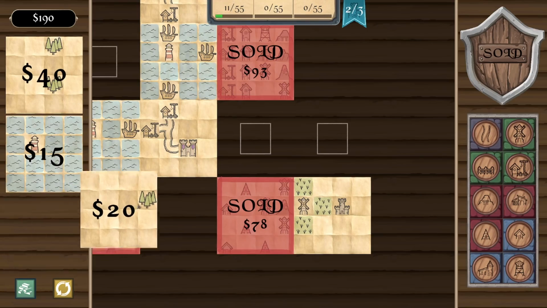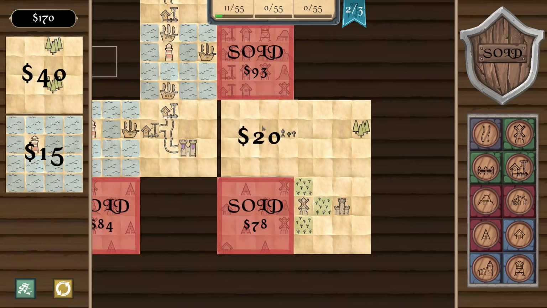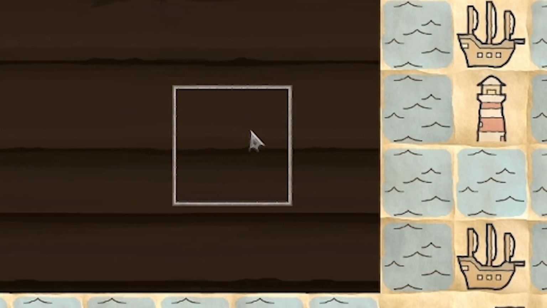So let's do the 20 quid one. And I think we'll plonk you there. And then another 20 quidder, we'll plonk you there. We can always use that one to gain us some more points if we need.